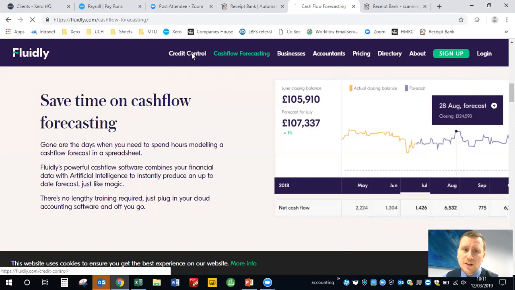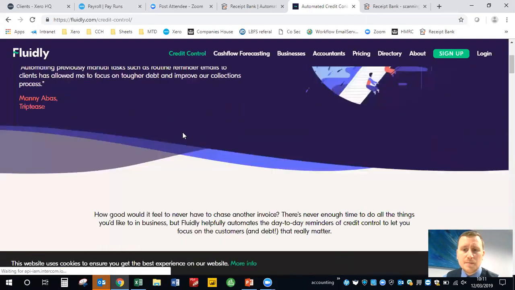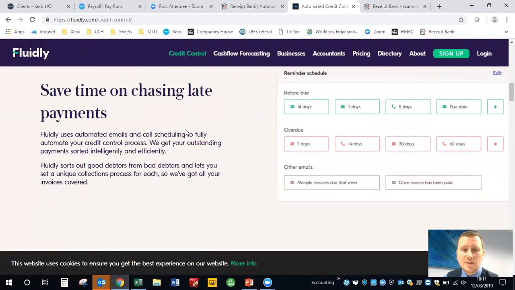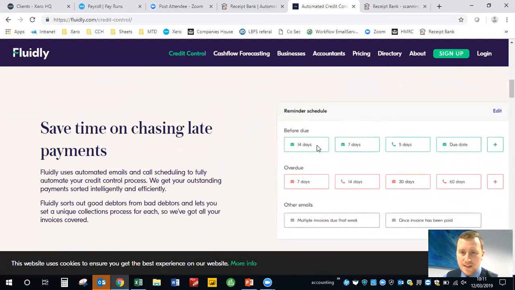It's also got a credit control function. Works much in the same way as the payment reminders function within Xero, but instead of having predetermined emails go out, you can also set it so that calls go out to your clients as well. And it also allows you to segment your customer base, to more tailor those emails going out to those customers.